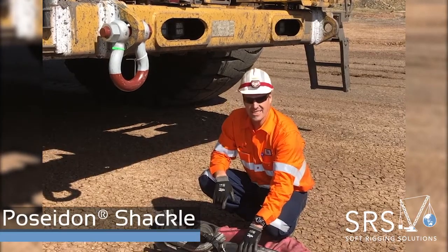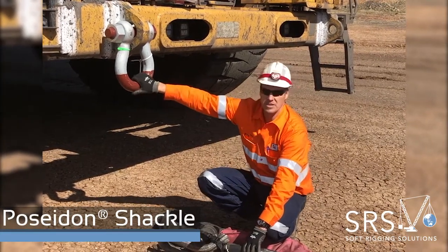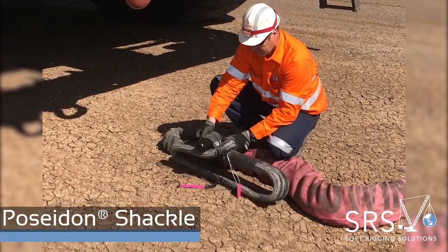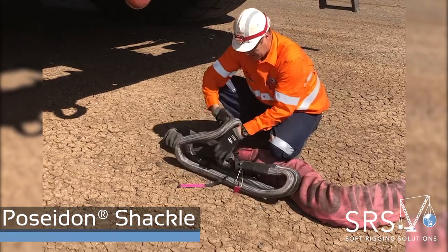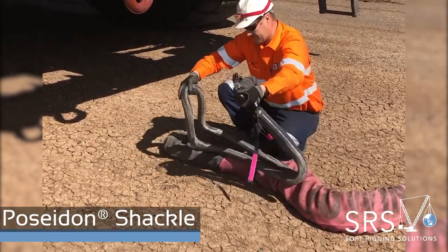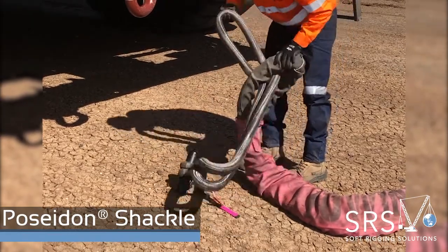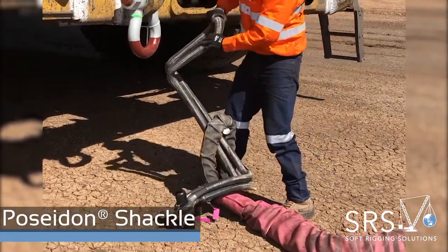Righto guys, this is to connect to the front of a truck that's been retrofitted with a steel shackle that will be on there permanently. First take your safety clip off, pull the bone through the loops to open up. Loop goes through the eye of the sling.